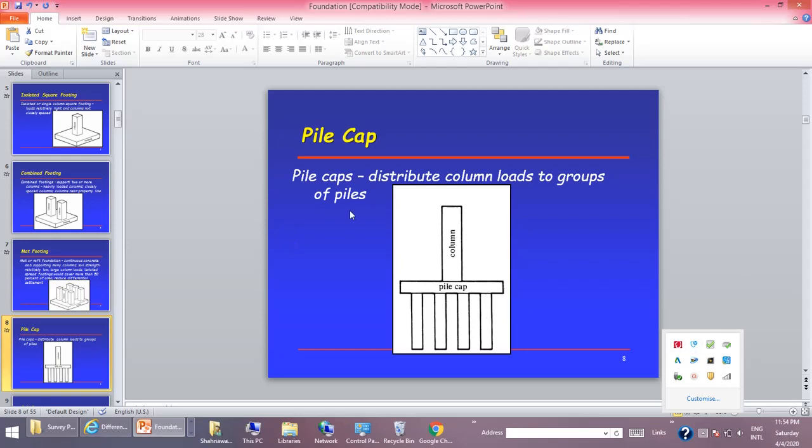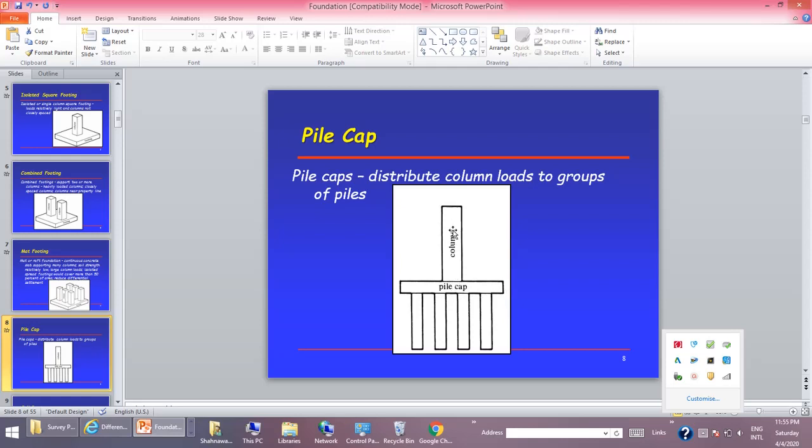Generally the pile is provided when we are not getting good bearing capacity of soil at a minimum depth. This means if the bearing capacity of the soil is very weak and there is the problem of differential settlement, and we cannot find the hard strata, we may find it only at 12 meters, 13 meters, 40 meters going down, then you have to provide a pile foundation. It may be a group of piles, a single pile, 2 piles or 3 piles, and if it is 2 or 3 piles, you have to cover them with the pile cap, and the pile cap is connected to the column.